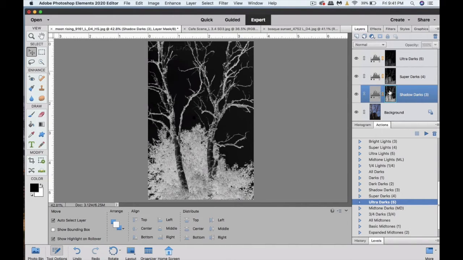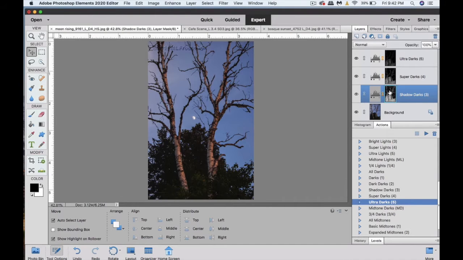I talked about being subtle. This is nowhere near subtle, it will make an enormous change so that it'll be harder to adjust this and get some subtlety. So I'm not going to use Shadow Darks 3. It just includes too much of a range of shadows. So to get back to the image, put that Alt or Option key down and click on the mask again, you're back here.